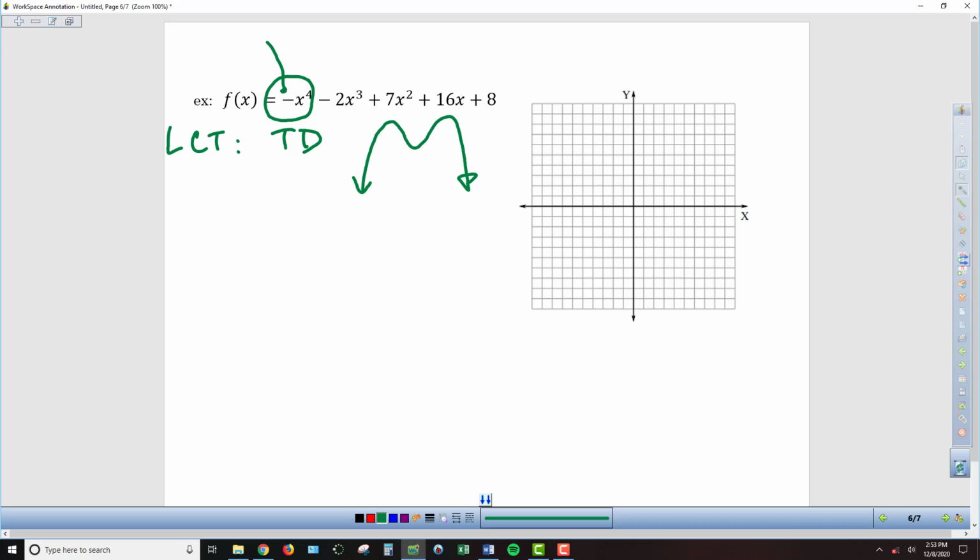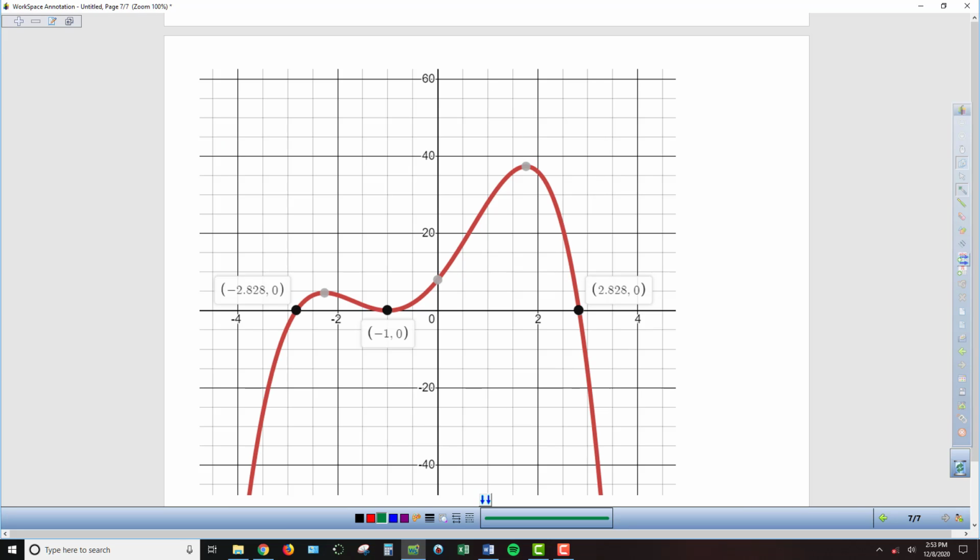So if we enter this function on our calculator on the Desmos app, or on our computer via the Desmos website, we'll eventually zoom in and get a graph that looks like this. Again, clicking on the individual zeros, those are the most important locations for us. We want to see if we get any integer values. And here we can see that we do, not only do we have an integer value here at (-1, 0), but it also bounces off of that location, which tells us that that's a double zero. So when it comes to our synthetic division in a moment, we're going to divide by -1 twice.